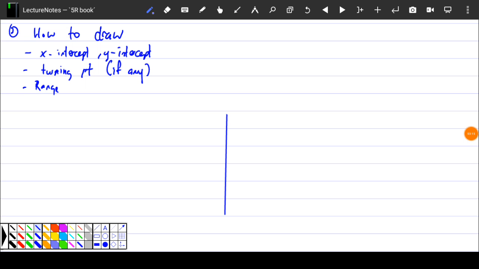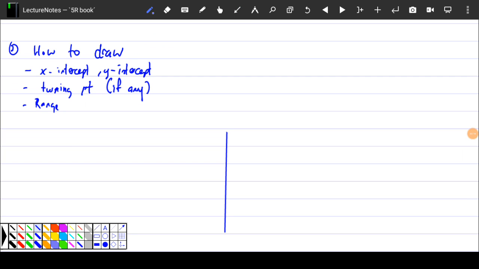So this part will be how to draw modulus. You need to take note of the x and y intercepts. You need to take note of the turning point, if any. You need to take note of the range. Range means if I give you x is between negative 2 and 3, you need to substitute in these numbers and tell me what the y value is. Sometimes in the question they will tell you what to calculate. In this case, they say sketch the graph but they didn't tell you what to write down, so usually I will find these 3.